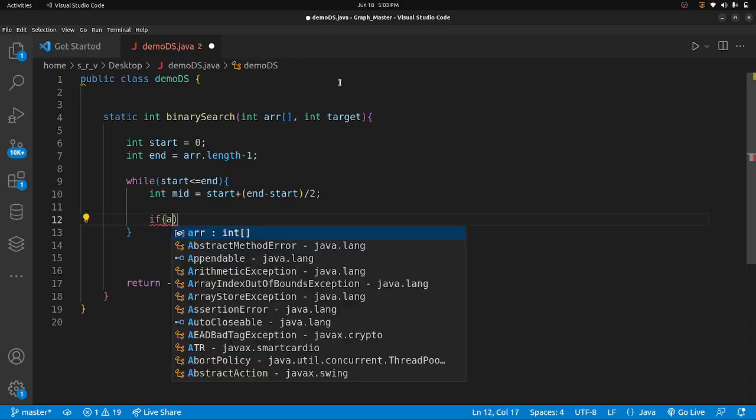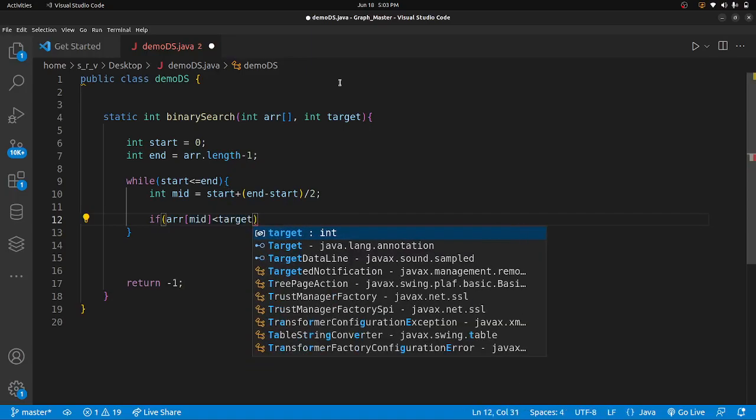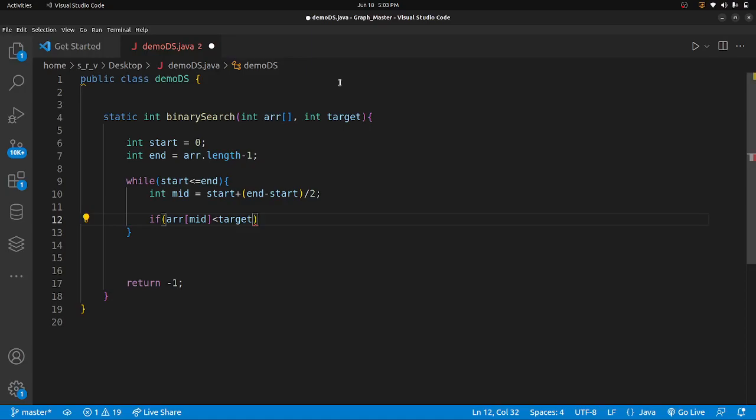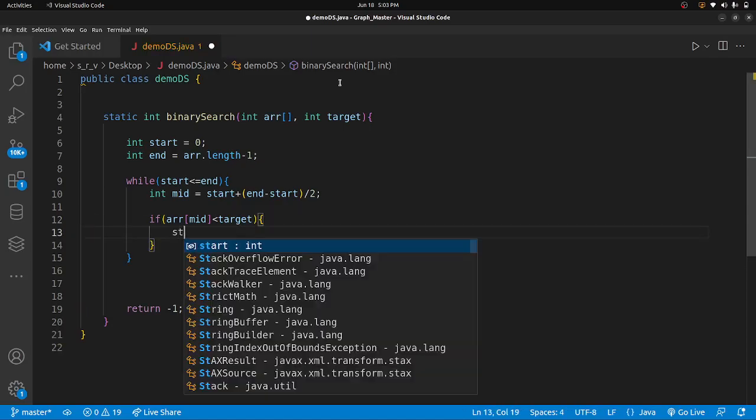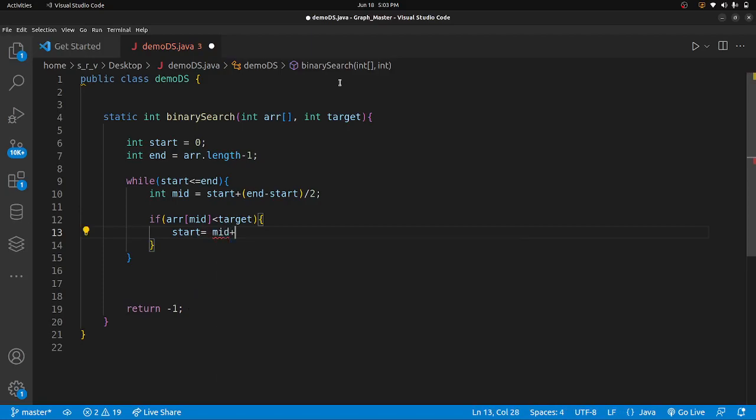First condition: if your array of mid is less than the target element, that means your target element is greater than the middle element, so it has to be available after the mid element. So we will move our start index to mid plus 1, right?